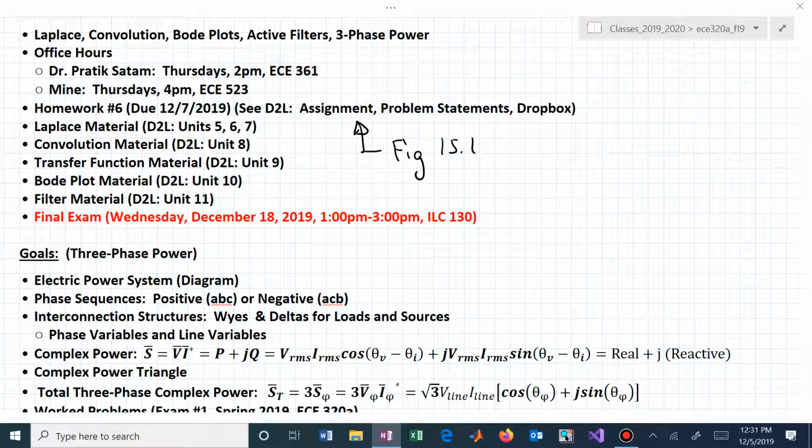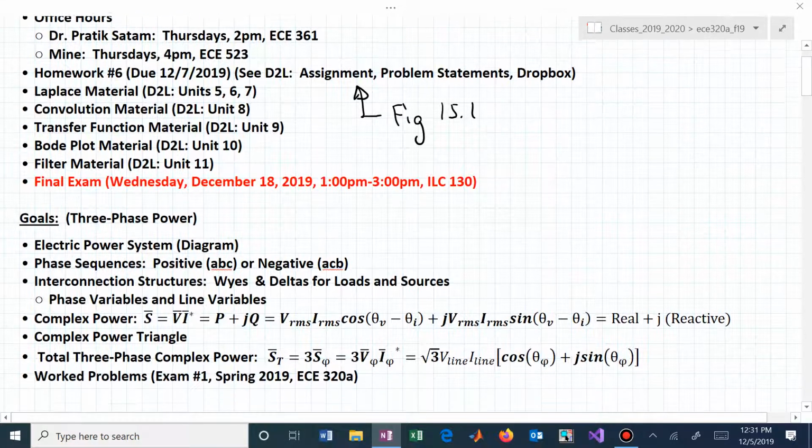if I don't get that uploaded separately into D2L. Our final exam will occur on a Wednesday. What's today? Thursday? Yeah, I'm so mixed up. So this is less than 2 weeks from today is the final exam, and it will occur from 1 p.m. to 3 p.m. in this room. So make sure that is on your schedule.